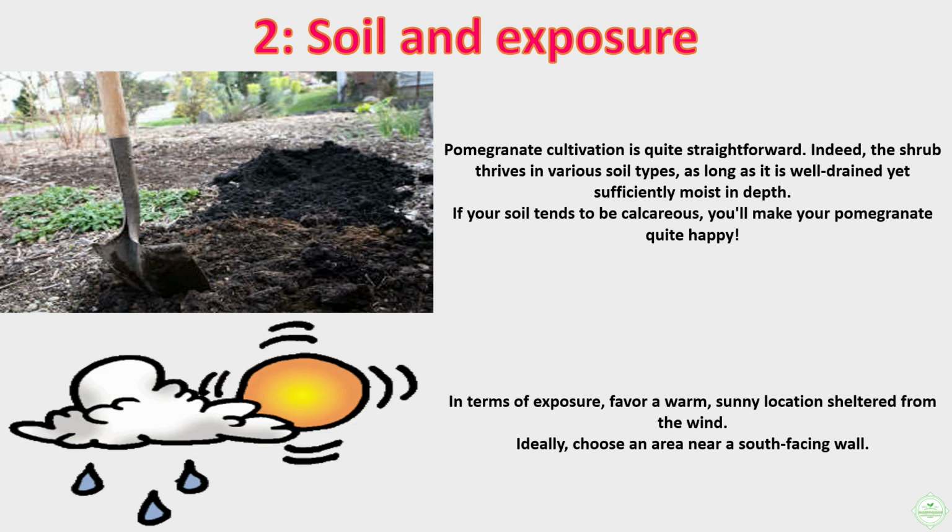2. Soil and exposure to sunlight. Pomegranate cultivation is quite straightforward. Indeed, the shrub thrives in various soil types, as long as it is well drained yet sufficiently moist in depth. If your soil tends to be calcareous, you'll make your pomegranate quite happy. In terms of exposure, favor a warm, sunny location sheltered from the wind. Ideally, choose an area near a south-facing wall.